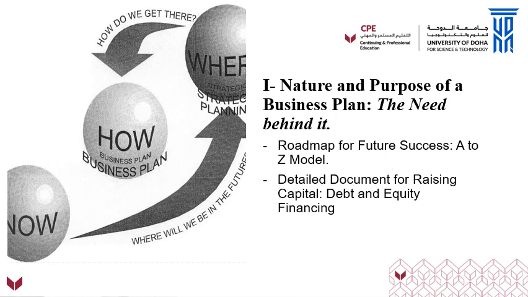So this business plan, first of all, serves as a managerial tool, which is a roadmap to tell you how you shall move from a certain situation until you reach the desired outcome. The desired outcome is where to go, and the business plan is how to go there. So a business plan is an A to Z model that tells you how to really attain that desired outcome.